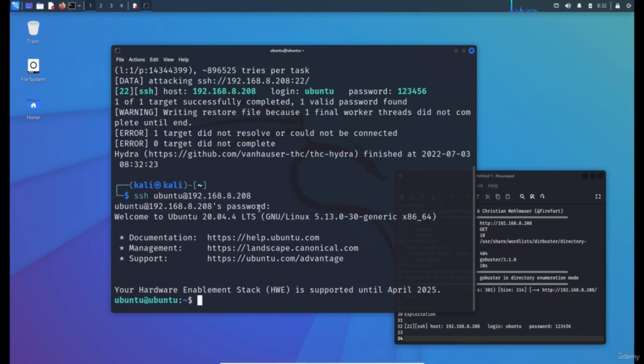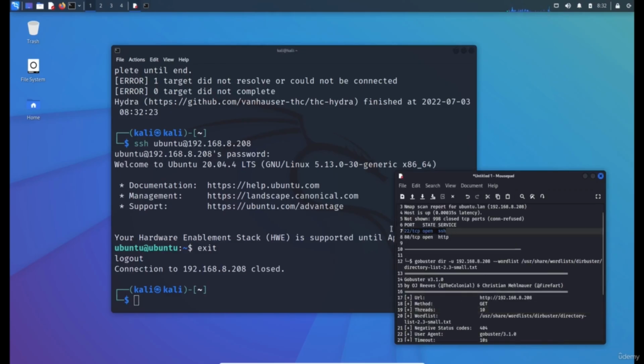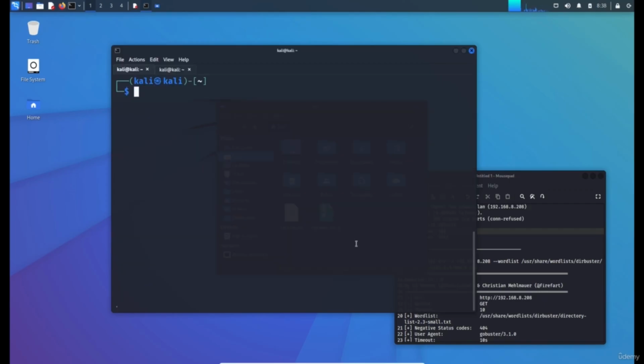Now, it can also be that it's not running a web server and you don't know the username, but the server is running SSH. In this case, you can also use a username list. So if it's only running an SSH server or you don't know the username, you can still use Hydra, but instead of a lowercase l, specify a capital L with your username list.